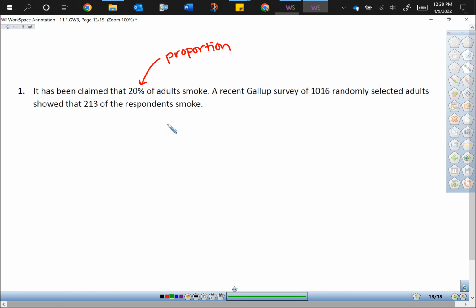So let's start with our null hypothesis. What we're going to do is write H sub 0, and we want to figure out what our null hypothesis is. Now, to figure out how to write it, you have to figure out two things. First of all, what population am I talking about? And the parameter here is proportion. And second of all, you have to remember that H sub 0 is always going to use the equal sign. We are always going to use the equal sign on H sub 0.